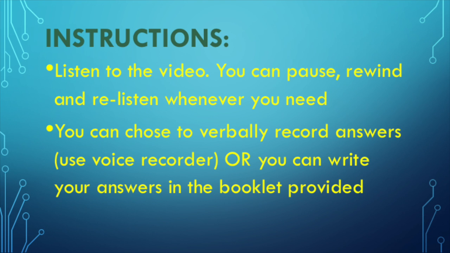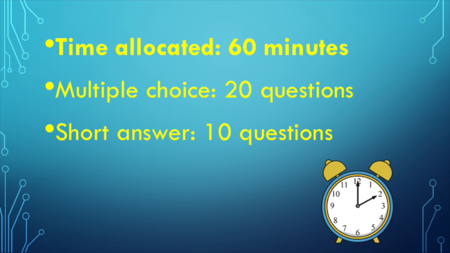You can choose to verbally record your answers using a voice recorder provided, or you can write your answers in the booklet provided. You will be given 60 minutes to complete the SAC. During this time, you have 20 multiple choice questions to answer and then 10 short answer questions to answer. The first step of the SAC will now begin.